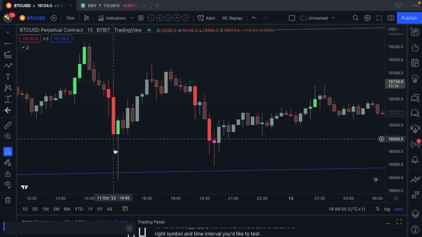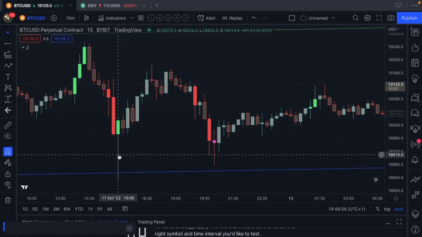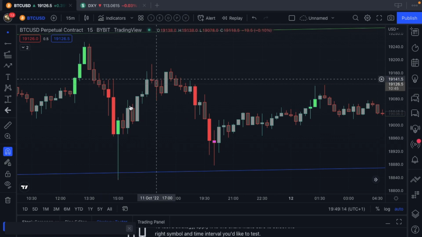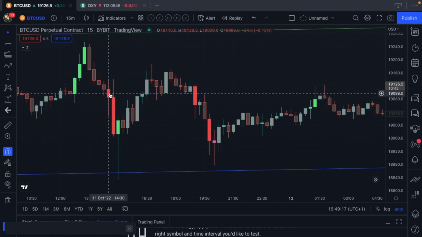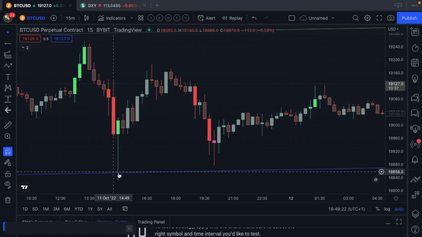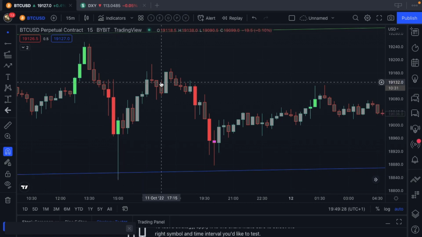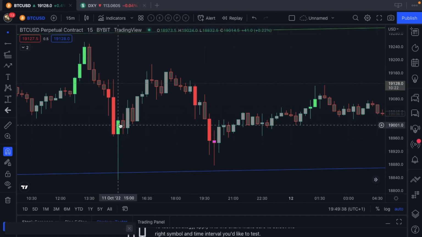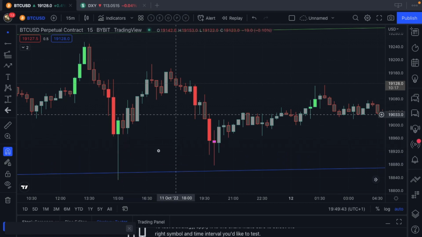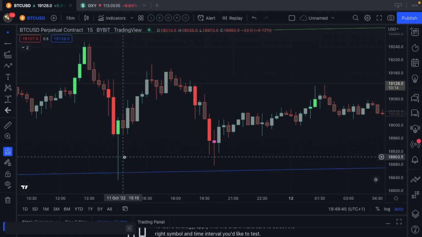of longs opening from the bottom, and this might not be retail. So this might be the market makers pushing price up to the top because they want to reclaim their positions here, their longs that they've opened here. But because it's at the bottom of this channel, that is why you would imagine that it could be the market makers that are going to turn this around and rotate it back to the upside, and maybe all the way up to the top of the channel, okay? But we do want to reclaim this, or they want to. So at some point this will be reclaimed, and usually it's wick and all, but sometimes not.